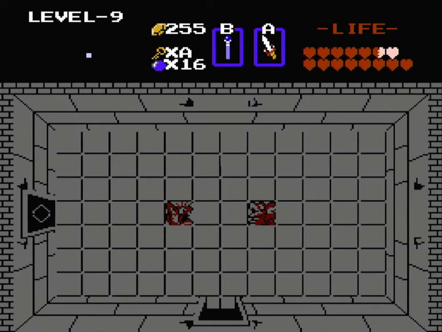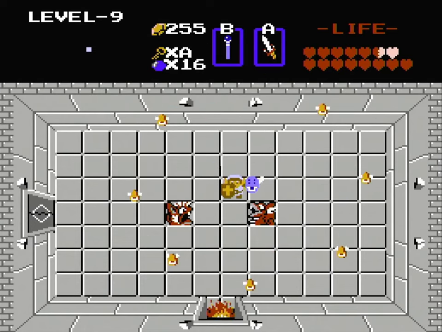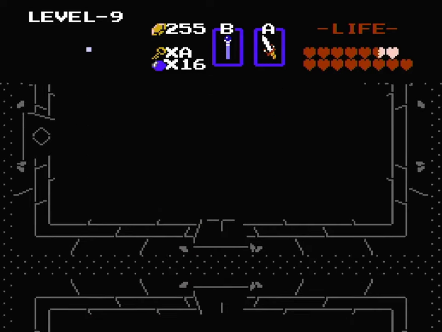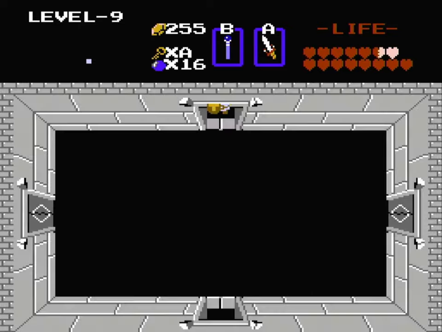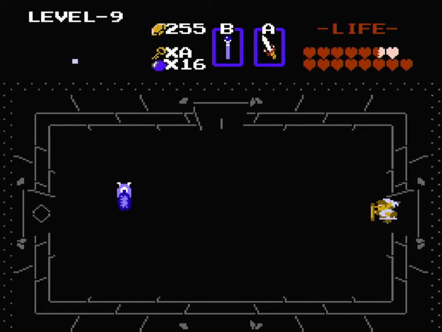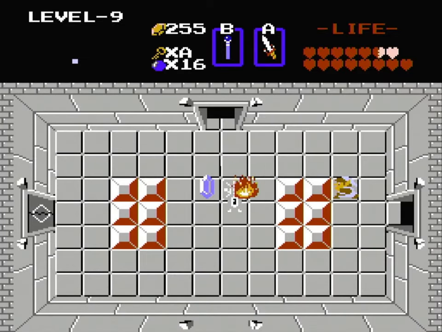And so, first off, we fight this Patra. And I can't use my sword. Of course. Have we got those enemies? Have we got those enemies? If we do, I'll be amazed. Have we got those enemies? We might have. I don't know. Because I can't use my sword currently. We got these guys. Okay.